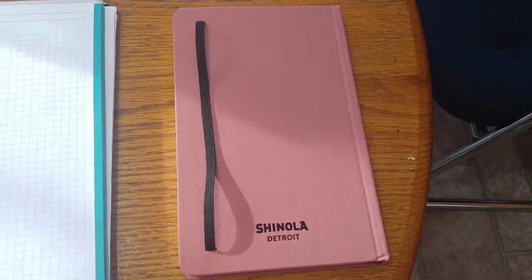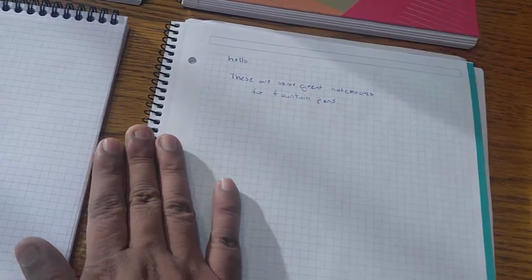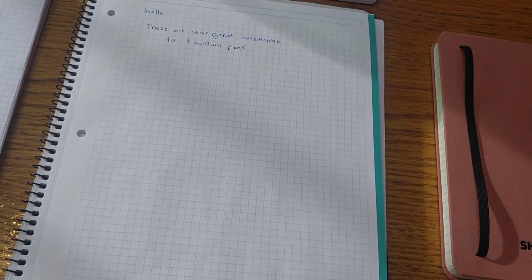So I don't like writing with a fountain pen with anything that has a gutter in the middle. But that's just me. I know other people don't mind it and they know how to do it, and it doesn't bother them at all. But just for my own personal style, I don't like that. I like something that lays completely flat that I can work with that way.